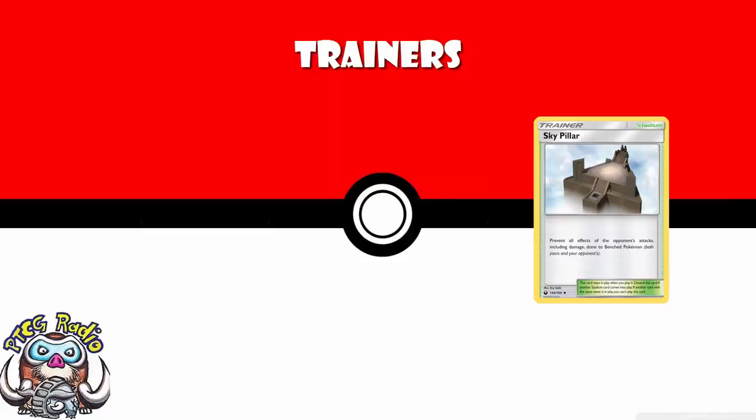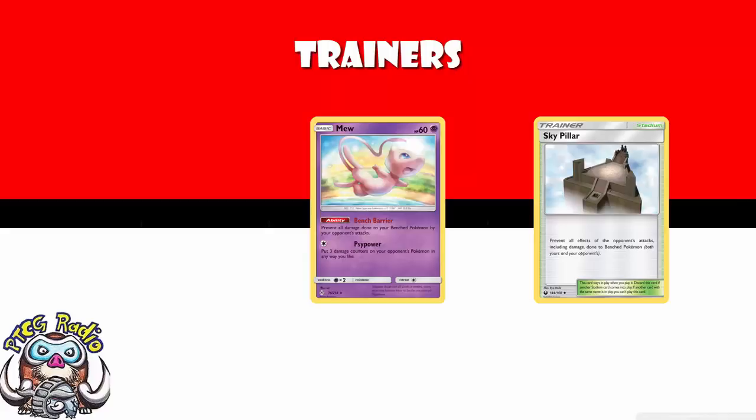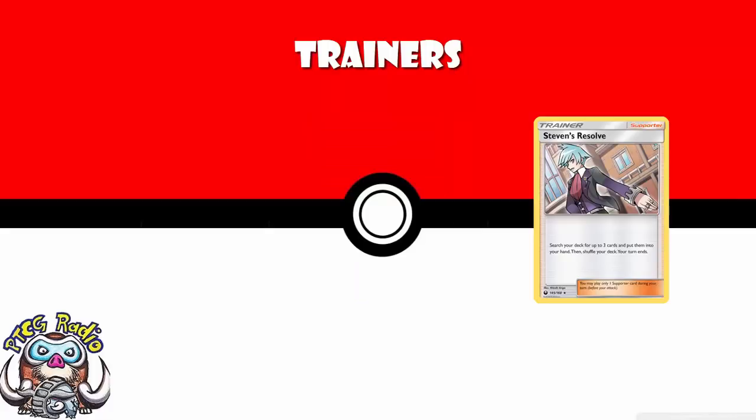Sky Pillar was very nice because it prevented all effects of attacks, including damage done to bench Pokemon, though do remember we are still going to have the Mew from Unbroken Bonds, which prevents admittedly only damage, but still damage. Steven's Resolve lets you search for any 3 cards and put them in your hand, as long as you're willing to end your turn to do so. Many people were, especially in blocking decks that didn't involve attacking.